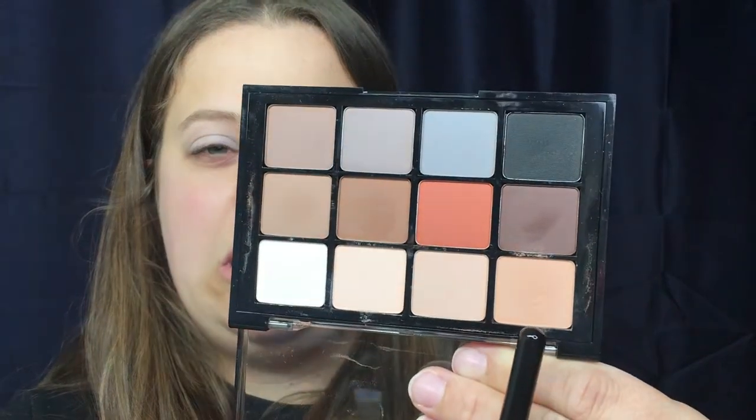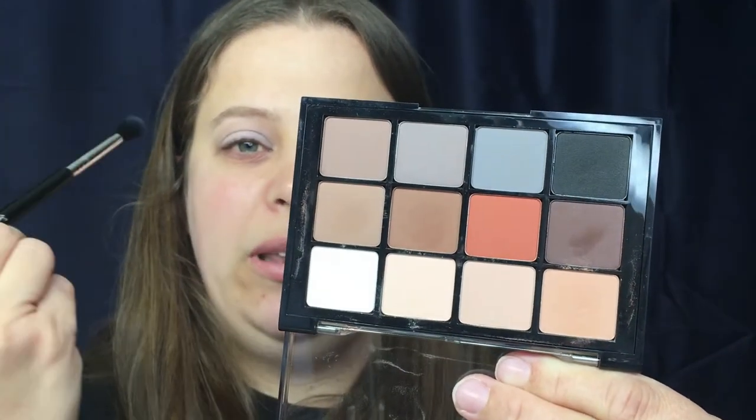Next, we're going to go in with this color right here, which is just a little bit darker, and we're going to put that above our crease area.